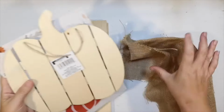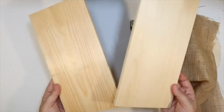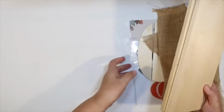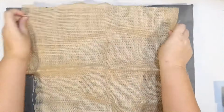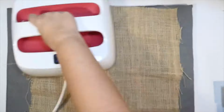Okay, for the next DIY, we're going to do a slatted board pumpkin sign, and we're going to combine it with burlap and some of the Dollar Tree craft wood. I also want to try out a stencil. So there's a few steps I want to get started. The first thing I want to do is just iron out some burlap. This is the burlap from Dollar Tree.